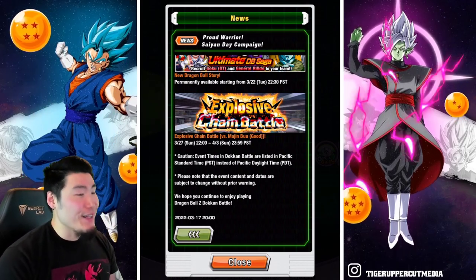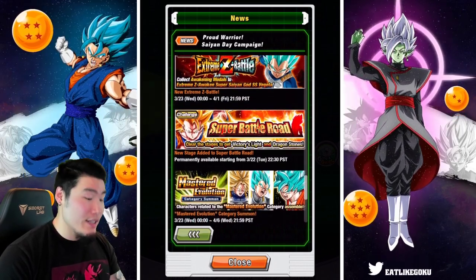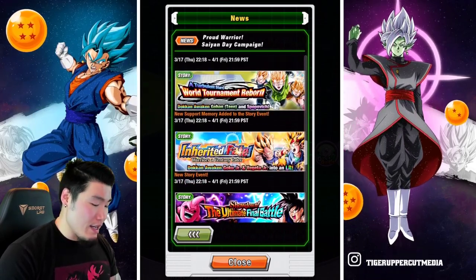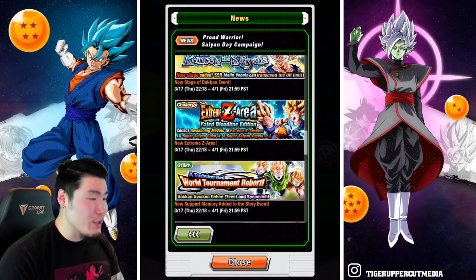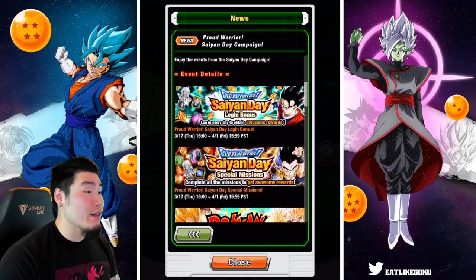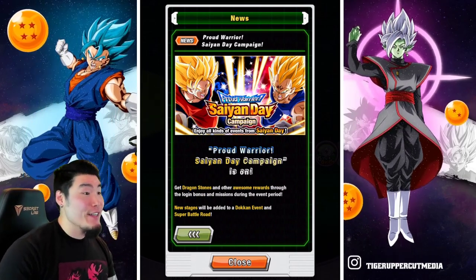New Chain Battle, new stages of Dragon Ball Story, Super Battle Road, Extreme Z Battle for SSBE, new Infinite Dragon Ball History stage, new story event, new free-to-play LR, Extreme Z Awakening for the LR, new support memory, Dokkan event, and Dokkan Festival banner. So those are the highlights for this Saiyan Day celebration.